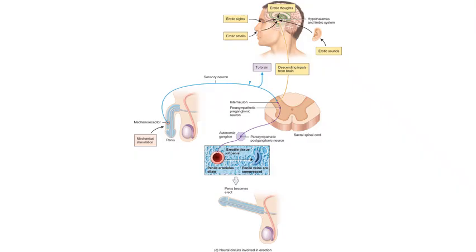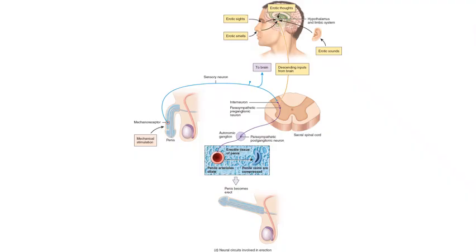That nitric oxide is what causes smooth muscle in the walls of the arterioles supplying the erectile tissue to dilate, or relax. In turn, that causes large amounts of blood to enter the erectile tissue of the penis, and nitric oxide also causes the smooth muscle within the erectile tissue to relax, resulting in widening of the blood sinuses. This combination of increased blood flow and widening of the blood sinuses is what results in an erection. Expansion of the blood sinuses also compresses the veins and drains the penis. So the slowing of blood outflow actually helps to maintain the erection.